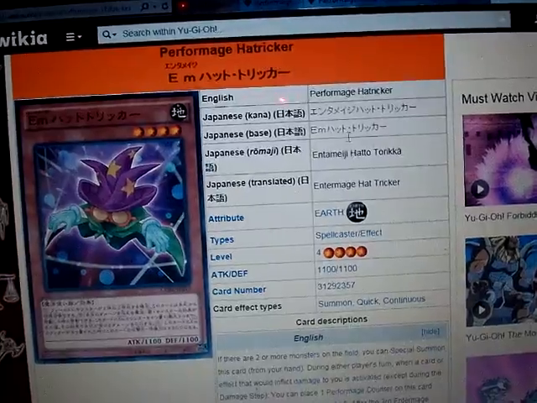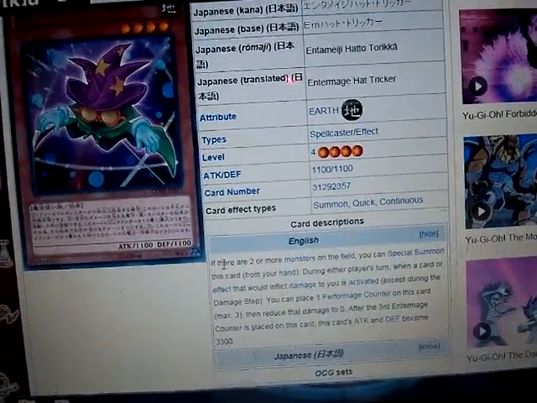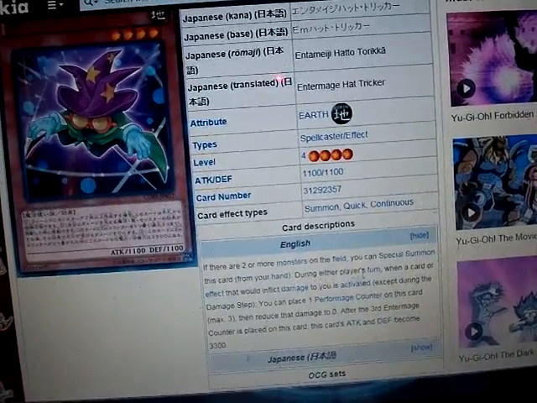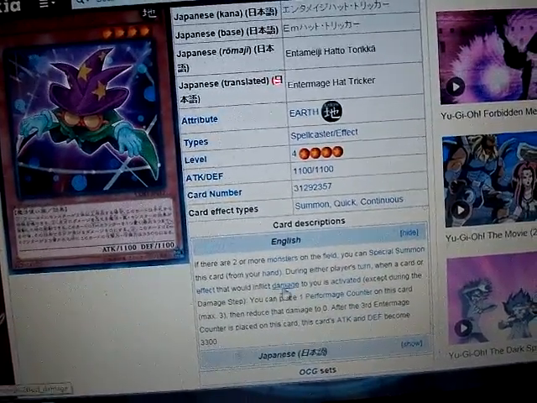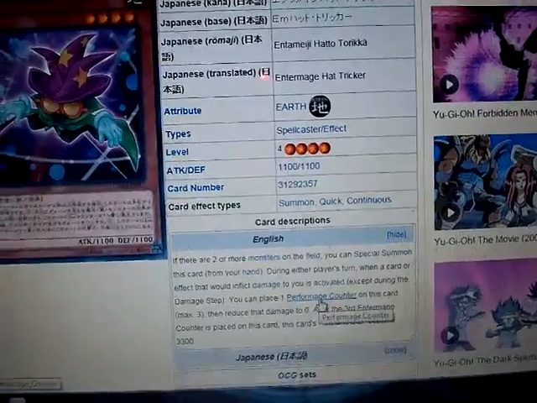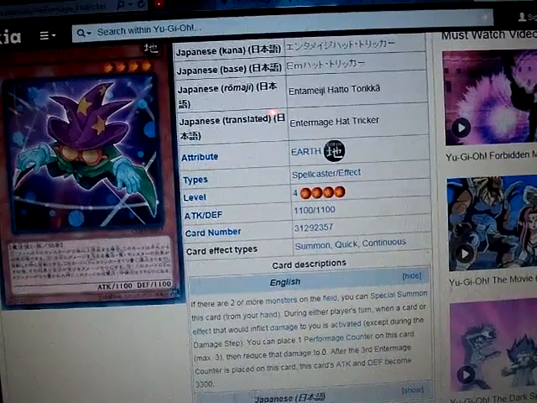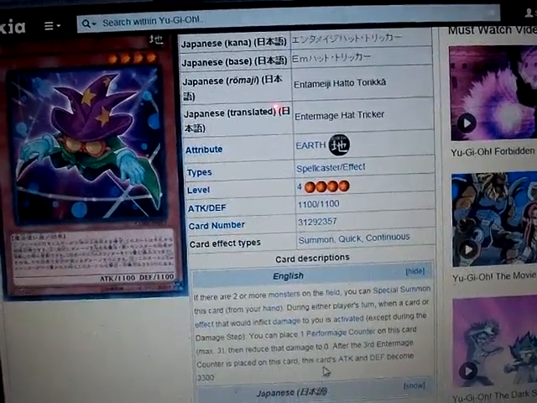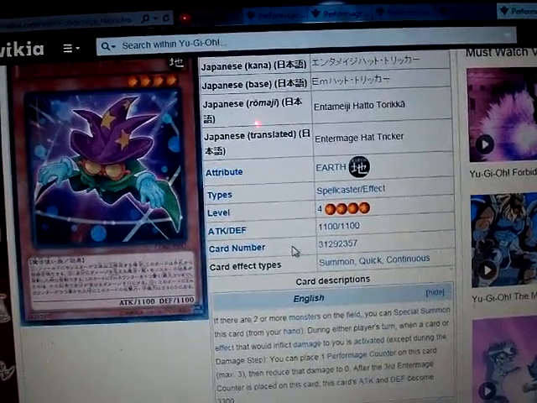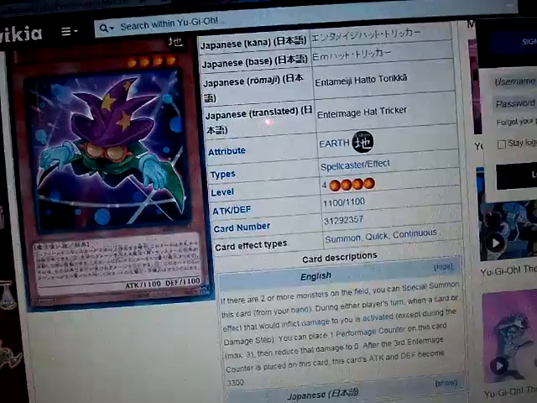Now we're at the others. Entermage Damajuggler. It's an Earth attribute, spellcaster, effect, level 4, 1100 attack, 1100 defense. If there are 2 or more monsters on the field, you can special summon this card from your hand. During either player's turn, when a card or effect that would inflict damage to you is activated, except during the damage step, you can place 1 Entermage counter on this card, max 3. Then reduce that damage to 0. After the 3rd counter is placed on this card, its attack and defense become 33. So basically you reduce the damage and you gain a counter on it, and of course its attack becomes 33. So that's not so bad, actually.